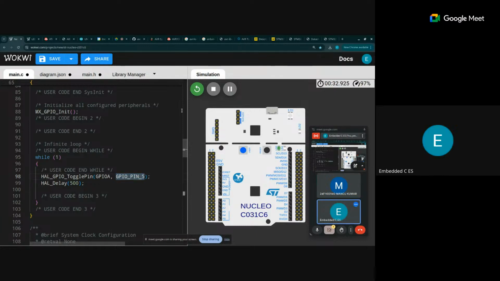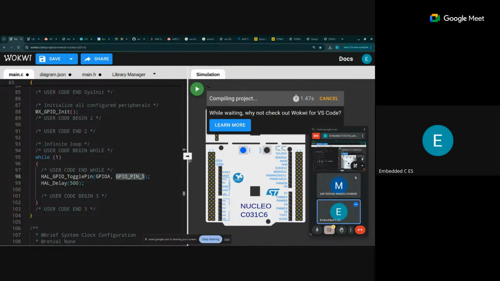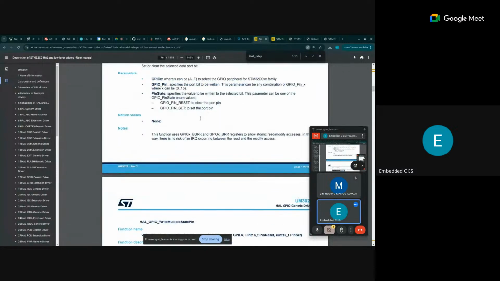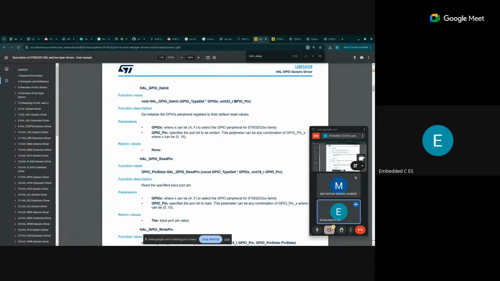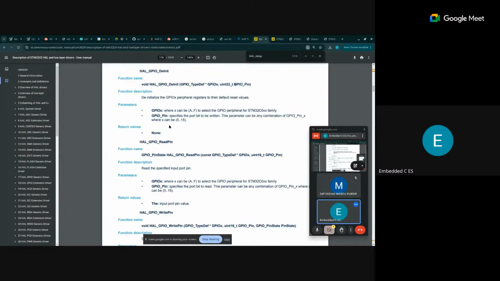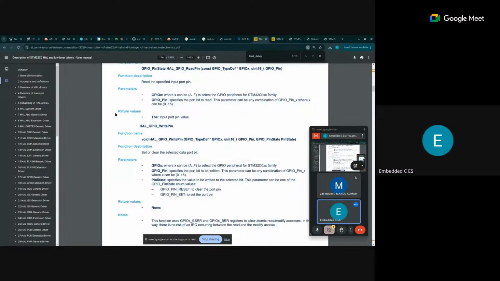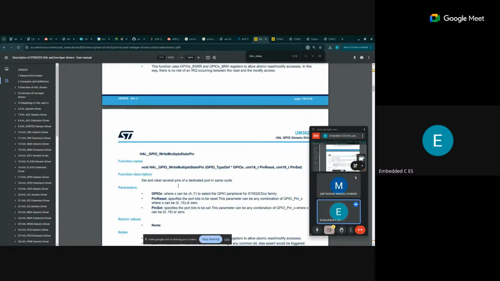Okay, the parameter can be GPIO_PIN_X, where X is the number, which can be 0 to 15, and the port will be A to F, for write pin, read pin, and toggle pin.